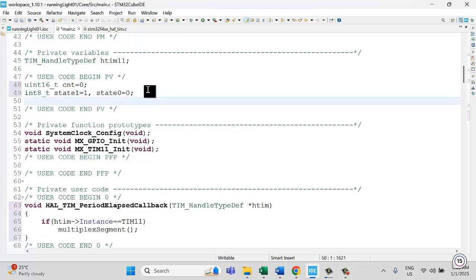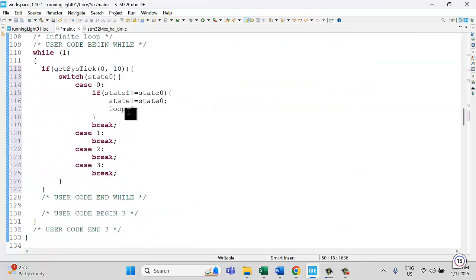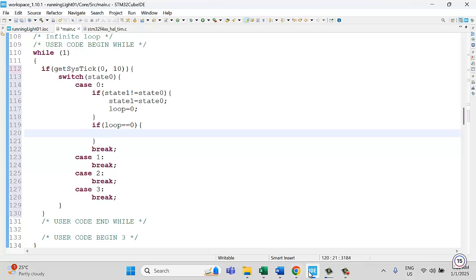We can use uint8_t for that loop. So if loop equals 0, then we toggle the LED, right?